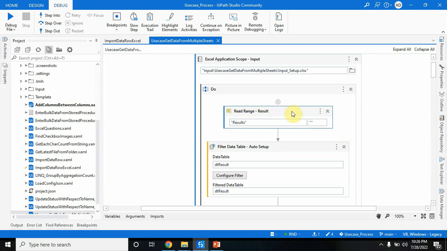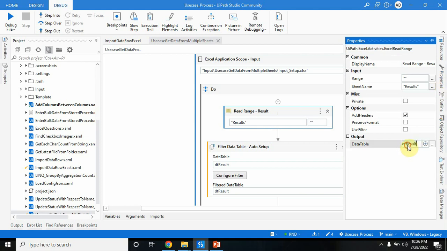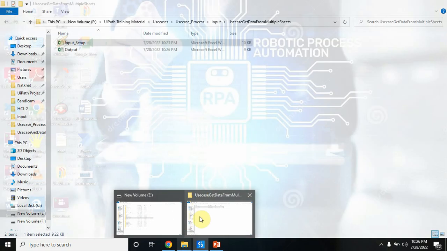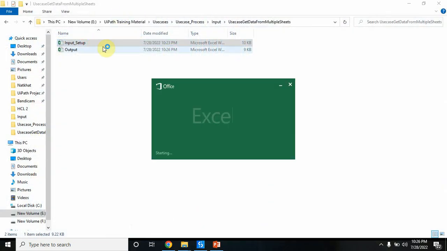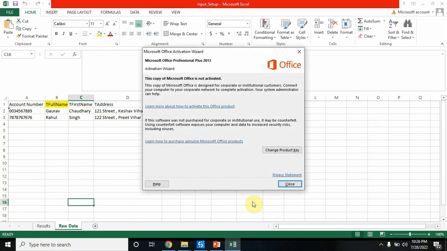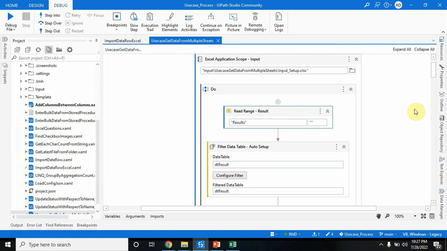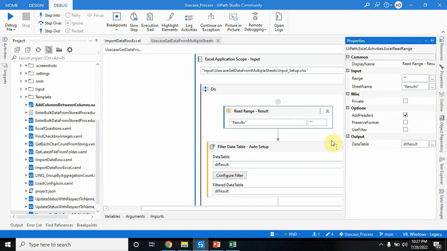It is reading the result sheet and storing the data into dt result. Let me open the Excel file also for more clarity. The bot is reading this result sheet and putting the data into dt result.